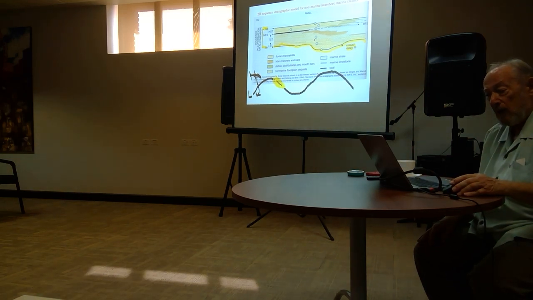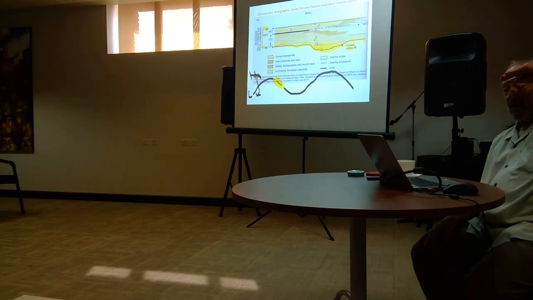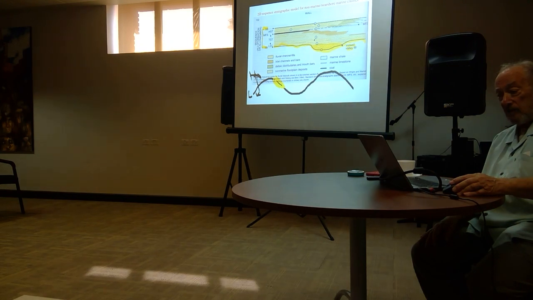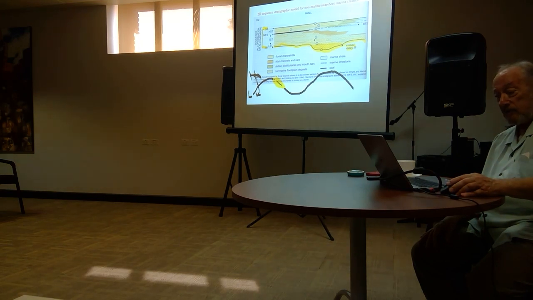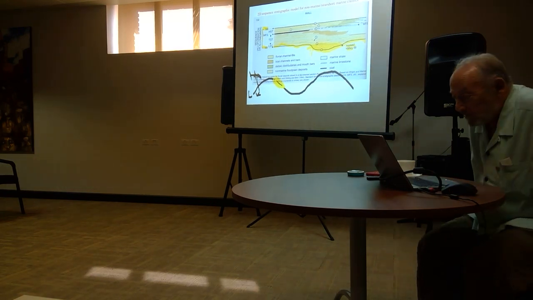Now, let's turn around and start to raise sea level. And what's going to happen first? Well, you're going to backfill your incised valley. And remember, in an incised valley, as you backfill, the environment within that valley becomes lower and lower energy. So you end up with your coarsest beds on the bottom. Remember, fluvial deposits. And then as sea level rises, you get some encroachment of the marine environment, so you get finer grained marine sands. And what's that going to do? That's going to change your permeability. So you're going to get lower permeability as you go up through that valley fill. What I'm doing here is I'm summarizing everything that's talked about today.